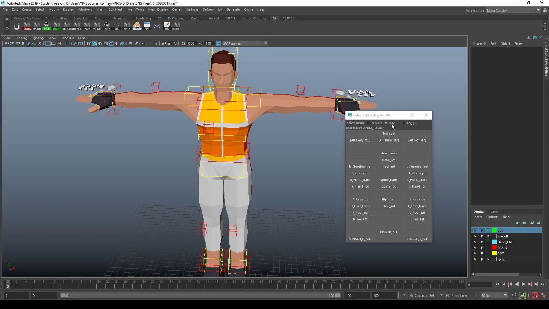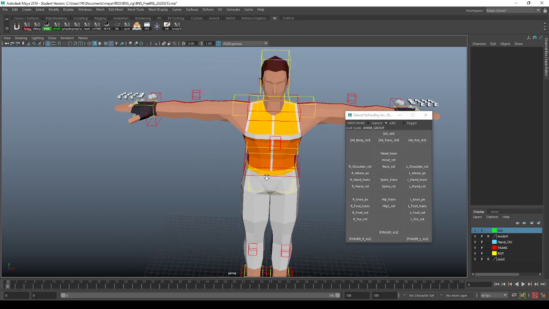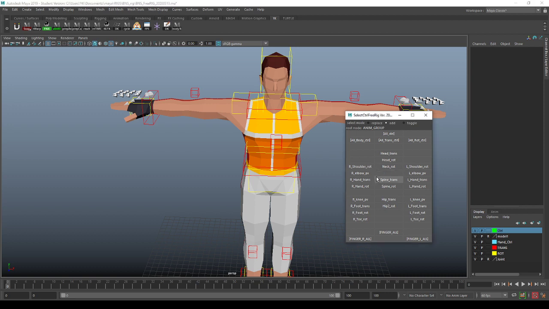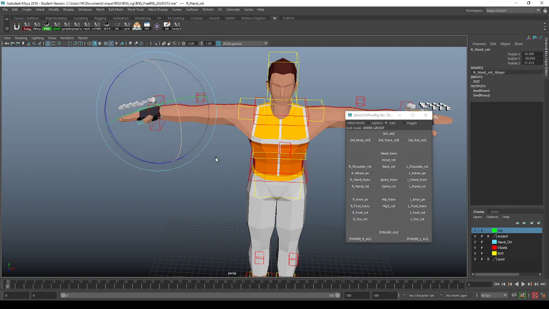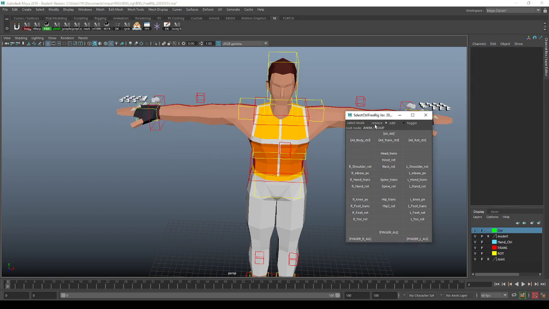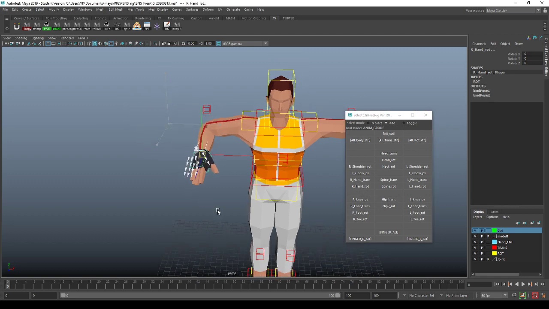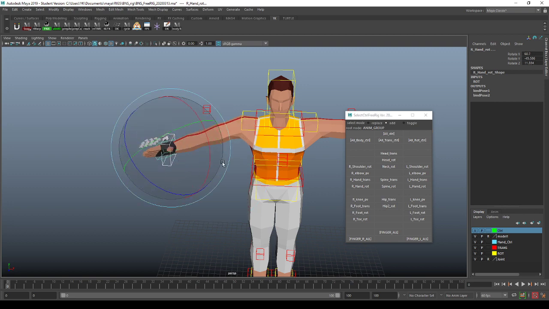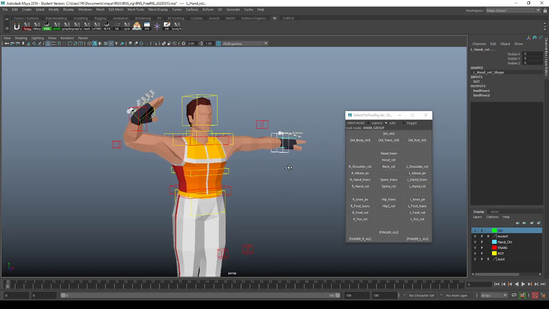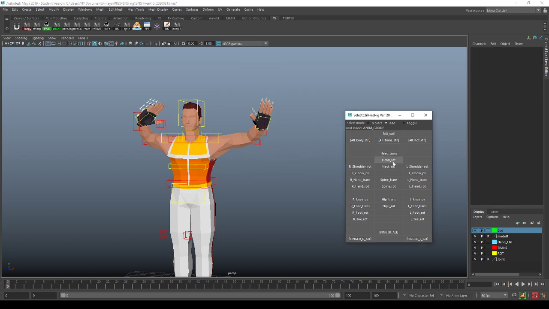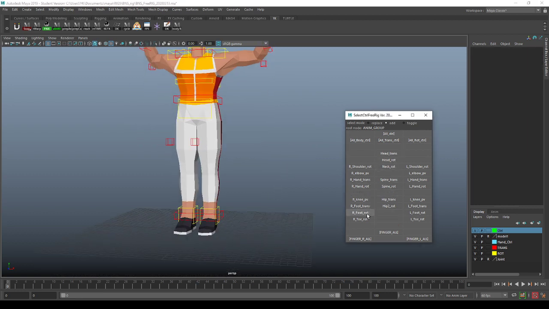Yeah, personally I like to use the add selection mode, so I can do something like what I showed you before. And because the translation and rotations are separated, sometimes it's hard to pose, so I like to use add selection mode, and I select both right hand trans and right hand rot at the same time, so I can do rotations and translations in one go. Trans, rot, even the legs as well, trans and rot.